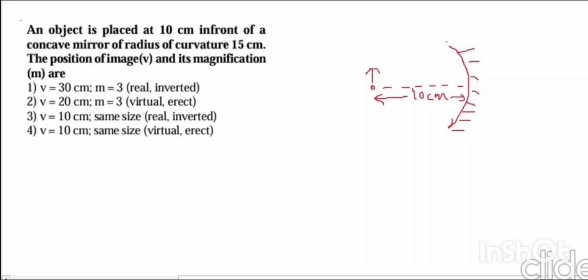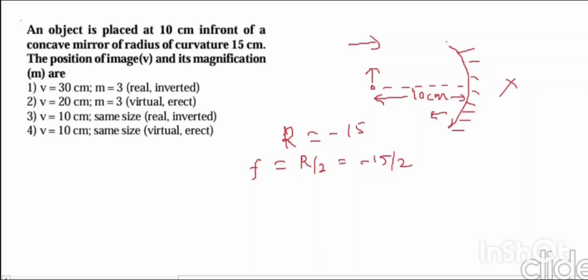So here also you can't place the object this side. A real object cannot be placed that side. You have to place the object only on the side of the shining, reflecting portion. The radius of curvature is given as 15 centimeters. Radius will be this side, so you have to count it as negative because light rays are going like this. There is a relation between focal length and radius, which is given by f is equal to r by 2, which is minus 15 by 2.